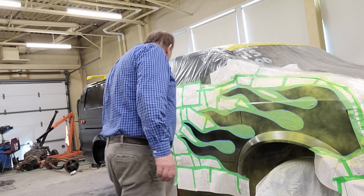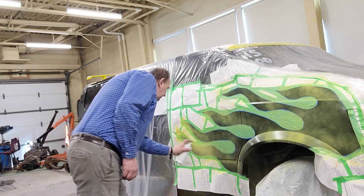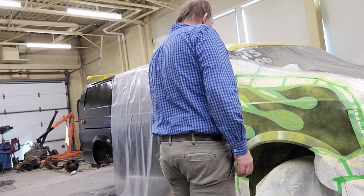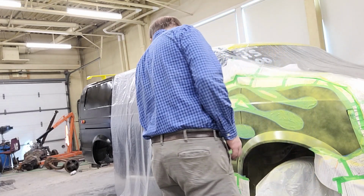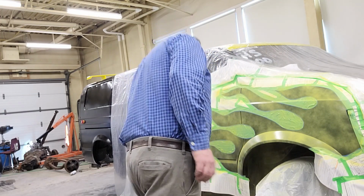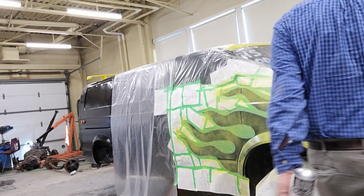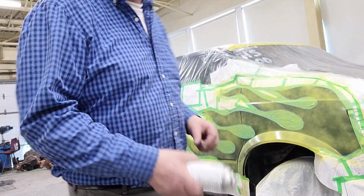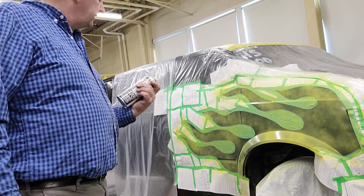I'm just going to do a super light coat first. We're covering black, so I'm not going to try and do it all in one coat. It runs just like I do on the side of the van. Okay, I'll do a quick coat on the other side and then come back. These quick little dust coats dry pretty quick. I only bought 1 can of paint, so I'm hoping it's enough to do this whole thing. I'm hoping it does. If not, I can always run down and get another one.